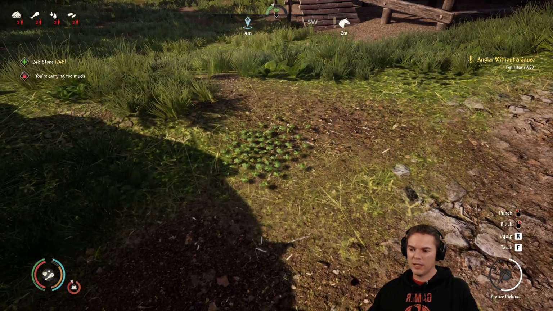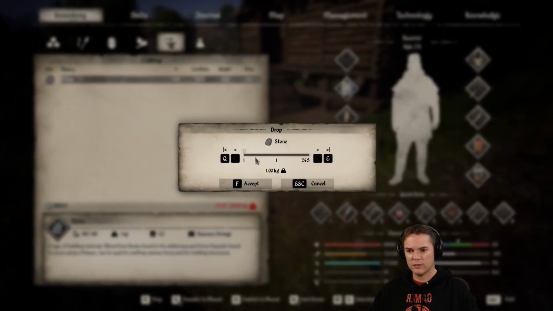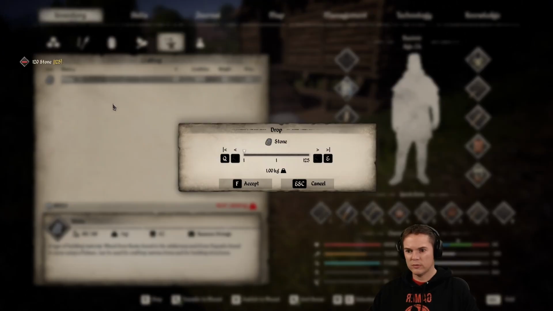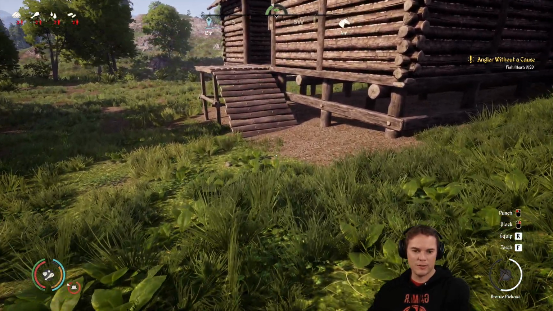Right, that's going to be a little heavy, I suspect. So what do I need to drop? X. Drop 100. F. Drop a bit more. That'll do. I'm taking that stone, damn it.